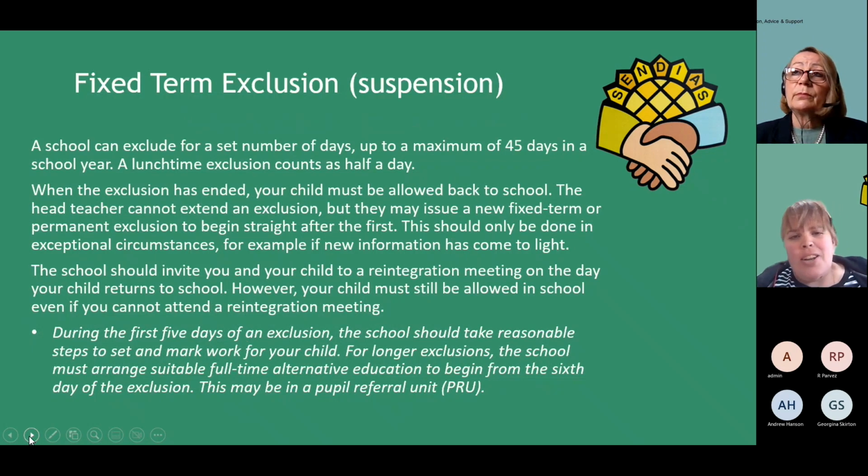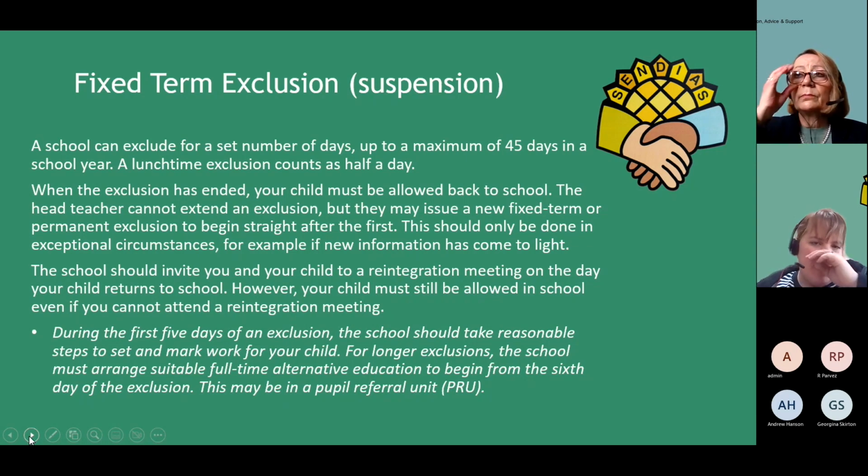So fixed term exclusions, also known as suspension: the school can exclude for a set number of days, up to a maximum of 45 days in a school year. And a lunchtime exclusion still counts as half a day, even if it's just for that lunchtime period they've been excluded. It does need to be recorded as a half day exclusion.